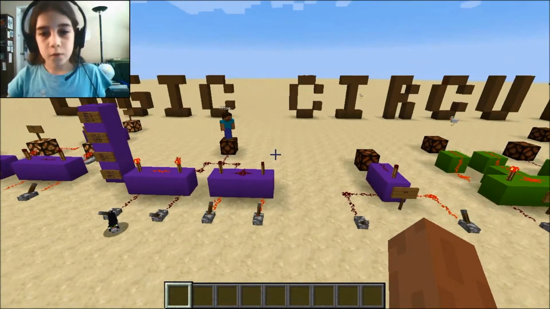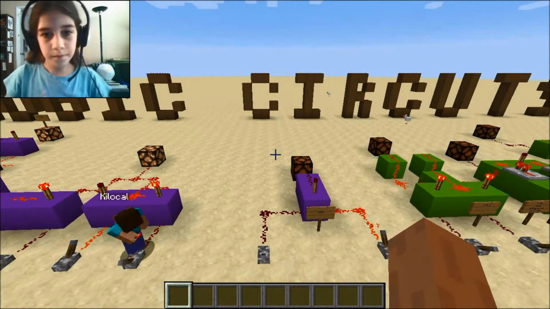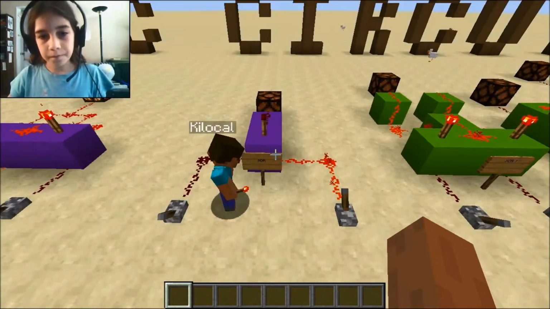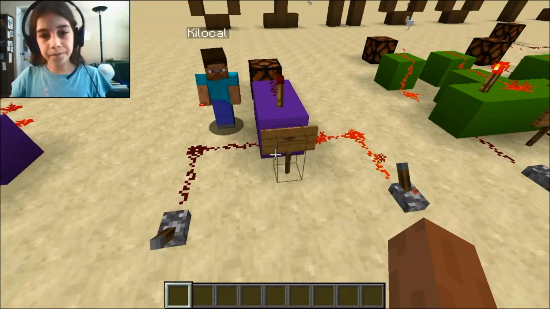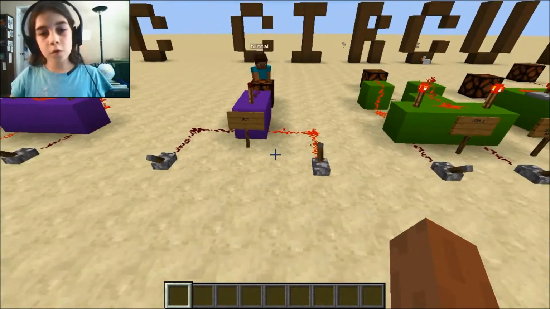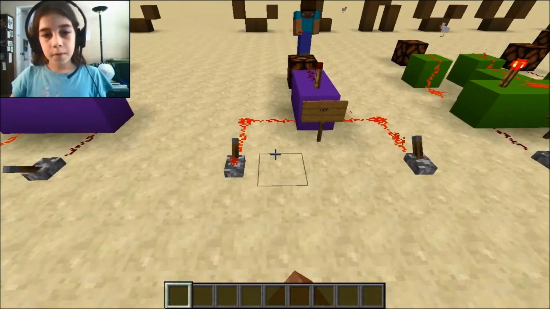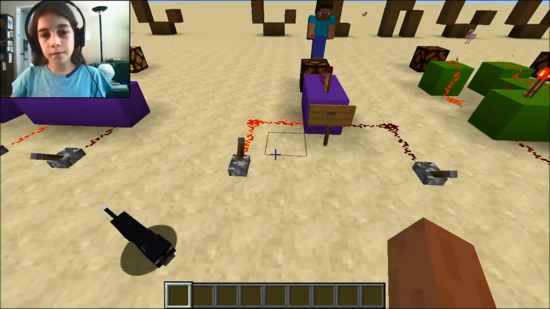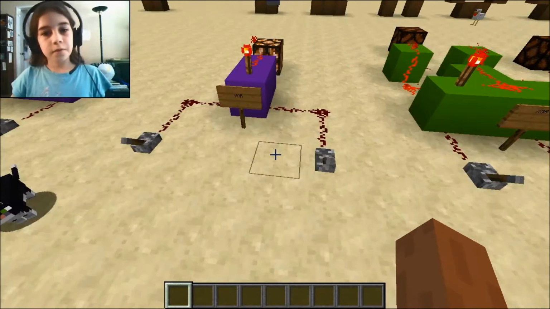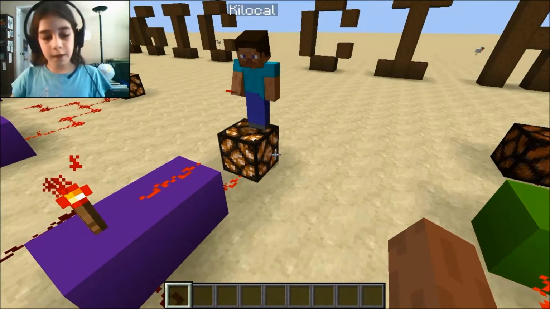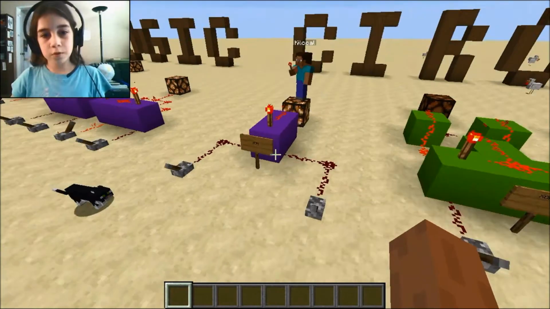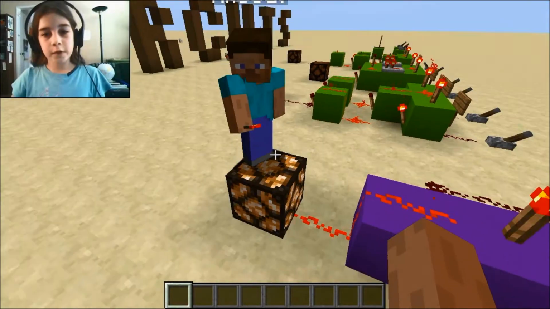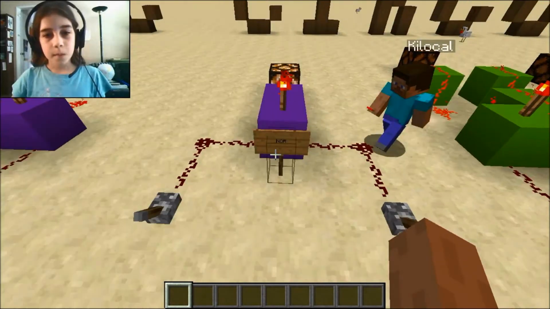So now we can go over to the next one. Okay. So here's the NOR. So it's a NOT OR. So here, look, it's in the OR state right now. And here is the other OR state. They're also off. But look, if it isn't an OR state, then it's like that. Then the redstone lamp gets power. And here for the NOR, it looks like there's just a NOT there. Then it goes over to the lamp.